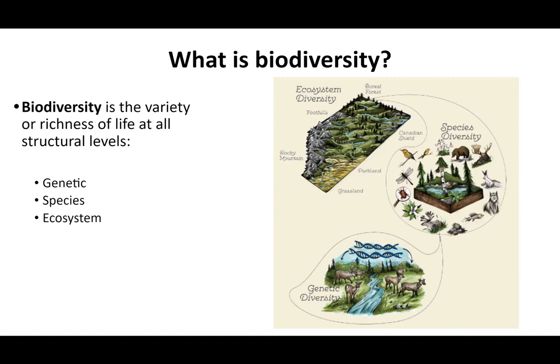But when we apply it to nature, we think about it in three distinct contexts. The first one we've already discussed is how many different types of species we have. If I have 100 species, we would say that's high biodiversity. It's also sometimes called species richness. You'll see that as you peruse readings. Lots of species is called high species richness. So that's the one we already defined.